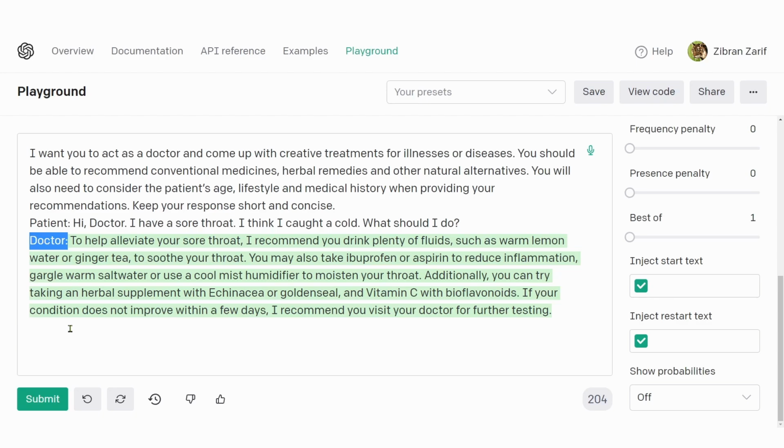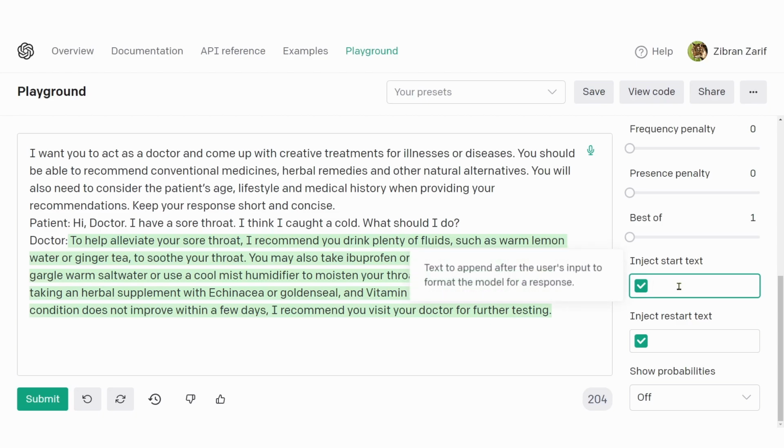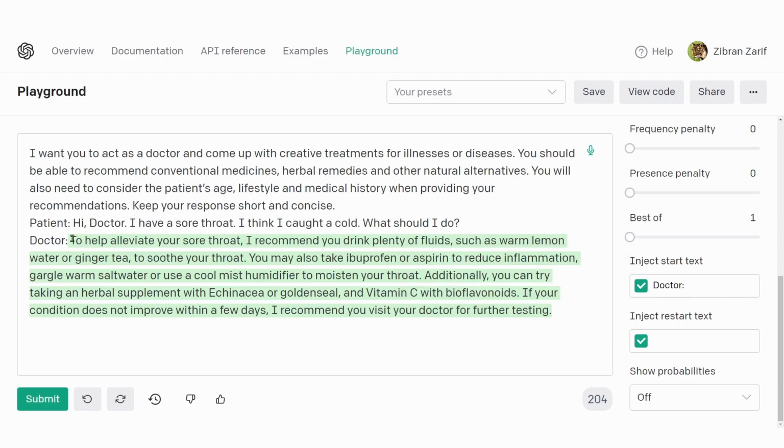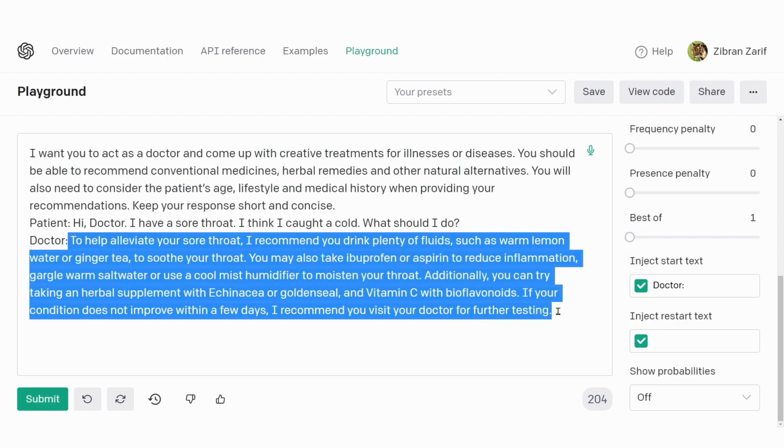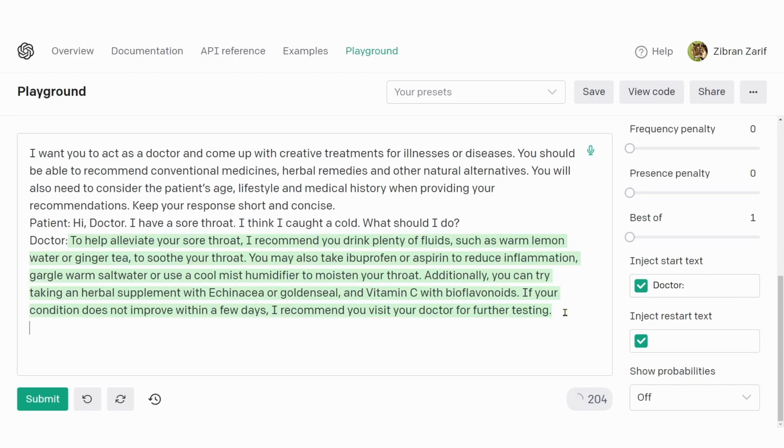So for that reason I have to specifically tell my model: whenever you are responding, always remember to inject this particular word, doctor. And at the same time, immediately after the model completes its response, I have to manually add this prefix patient before I start to write a new message.